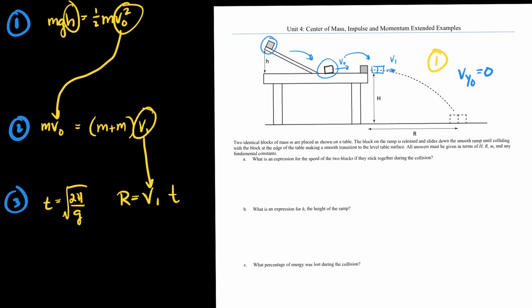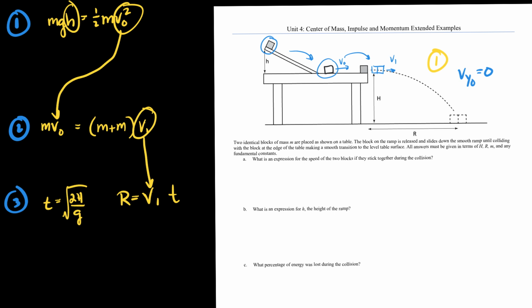This is not allowed in my answer either. So those can't be in any of the expressions I have because they were not in the list of variables that are there. And they don't always give you a list, but often they will. They will say to express your answers in these terms.